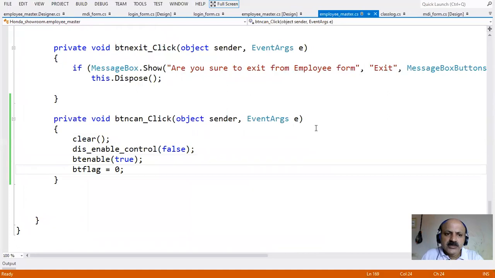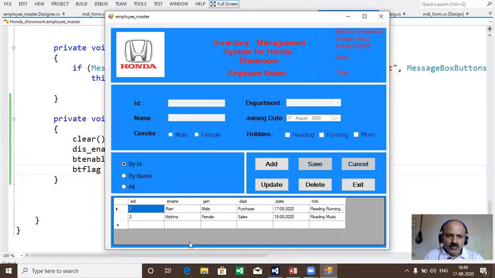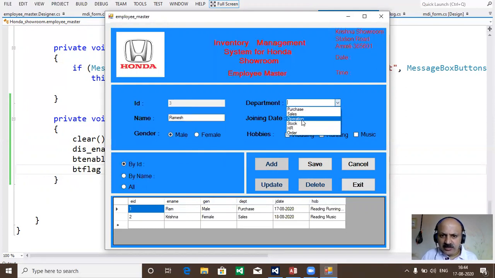Yes, so in the grid view, we can do so much testing. Here the default heading is there. We can give our own heading now. We can turn on this method, and I just add. So here 3 appears, and here give any name. So I give Ramesh and mail, and here I select an operation.